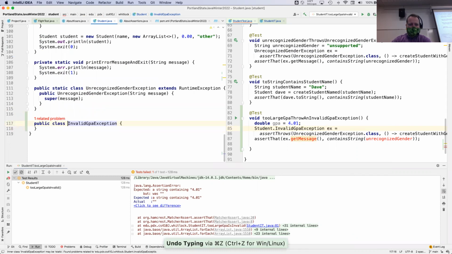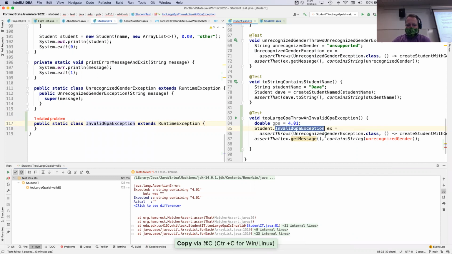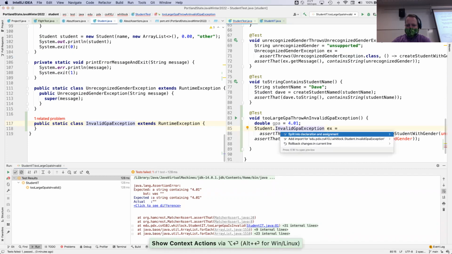Oops. We want this thing to extend a runtime exception. And let's see here, as far as saying it can be static, which it can. Okay, and so then we want this invalid GPA exception there. Oops, probably want to do a static import.